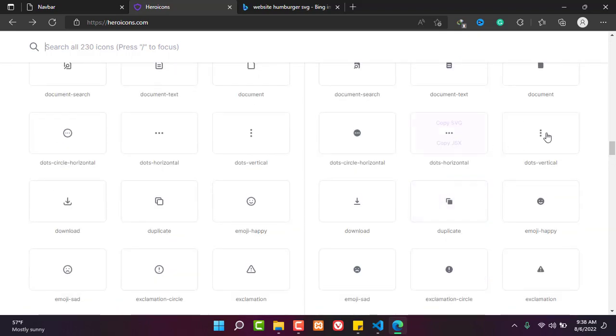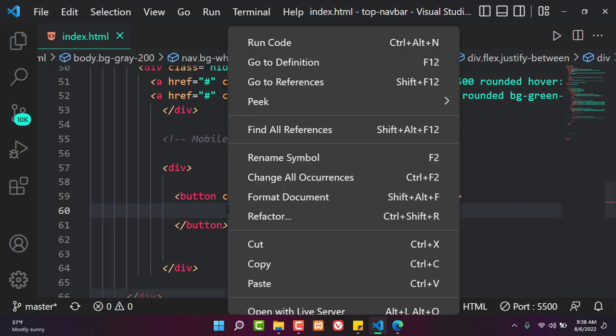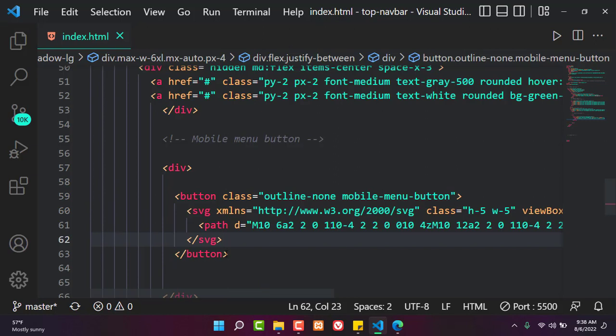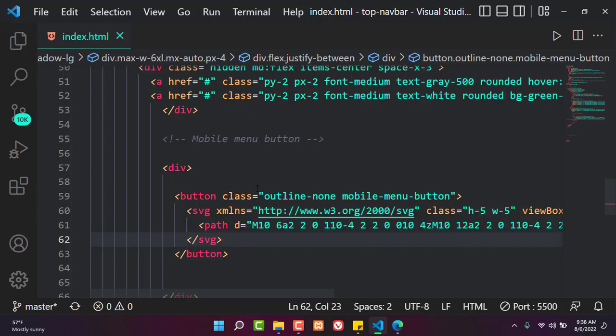Let me try this one and see how it looks. So I'm going to paste that here, just to have a different style. You can go with the normal menu, it doesn't matter. Yeah, so that is appearing there as we would expect.